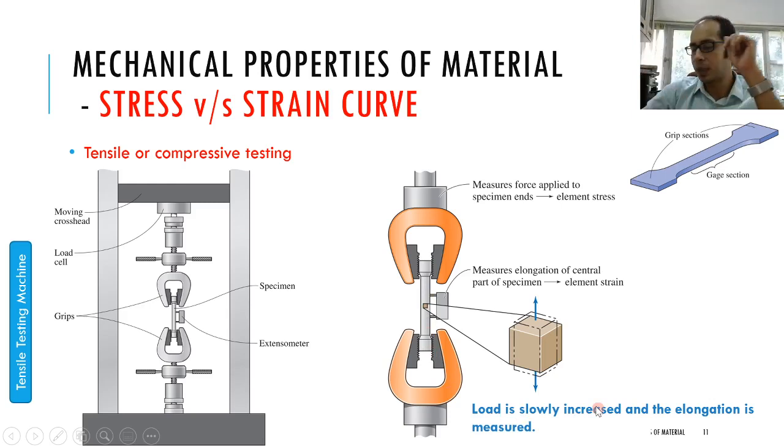Remember how we calculate the stress? The stress is the load divided by the area, and the strain you get by dividing the delta, that is the change in length or extension of the coupon, by the original length of the coupon. Now remember, these experiments are usually done very slowly, so that you get a nice smooth line which tells you the relationship between the stress and the strain.